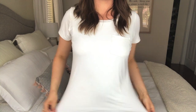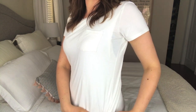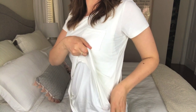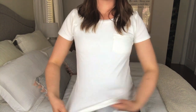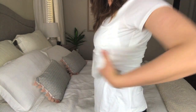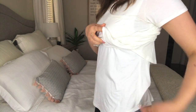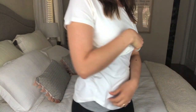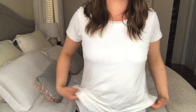So hopefully you can see easily enough. The way they've done this tee, it used to be that this seam here was seamed all the way down, so when you would lift up the top layer this whole section would ride up. What they've done with this design is separate the two layers entirely. You'll see the top layer is not joined anywhere at all — you can lift it all the way up and this bottom layer is not going anywhere. It stays put and it's not going to ride up and show any of your skin.